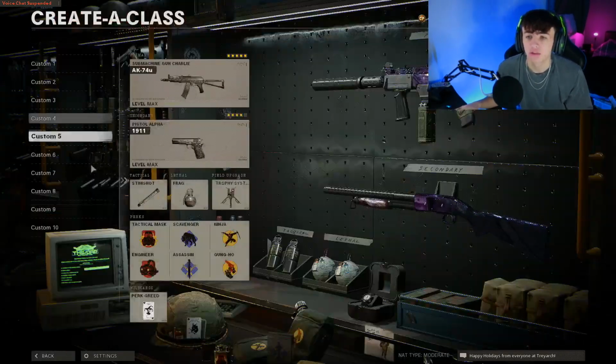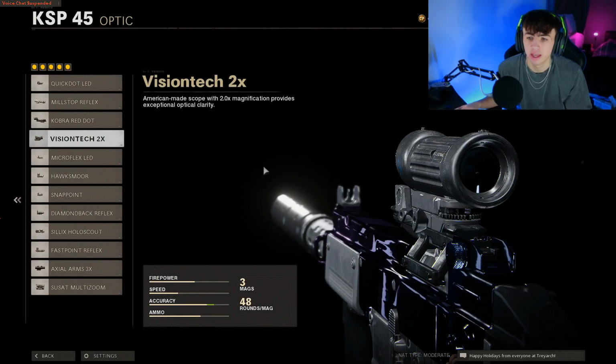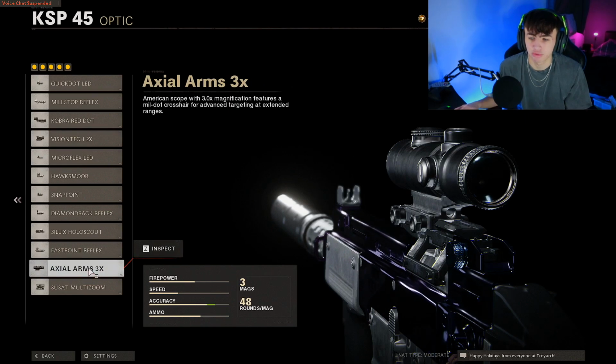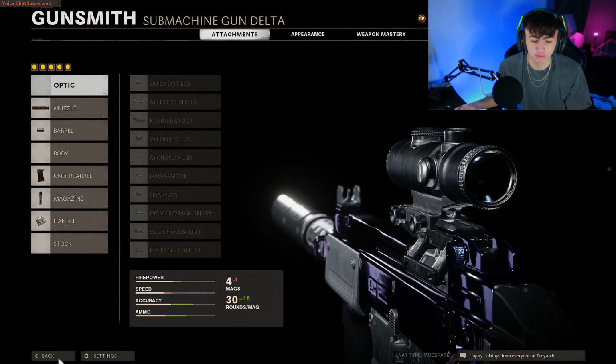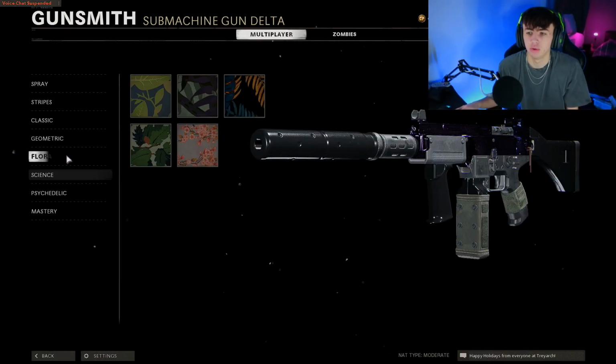But yeah, like I say, all you want to do is come over here, go on the optic, put on either this 2x scope here, the vision tech, or put on the Axle Arms 3x. Whichever one, it's entirely up to you. Whichever you've got unlocked, just put that one on, and it's going to make that nice and easy for you to be able to deal with them long shots.